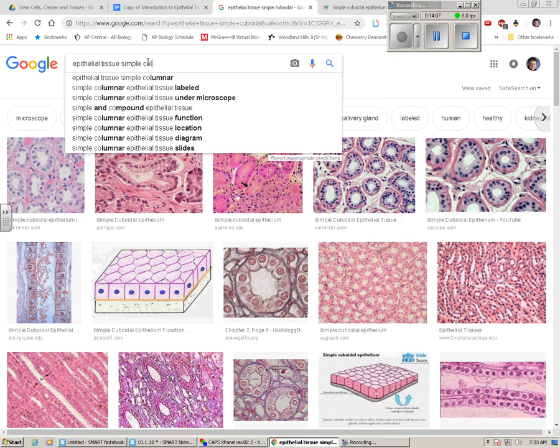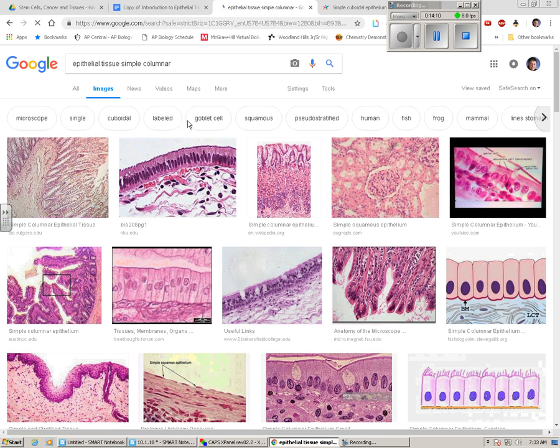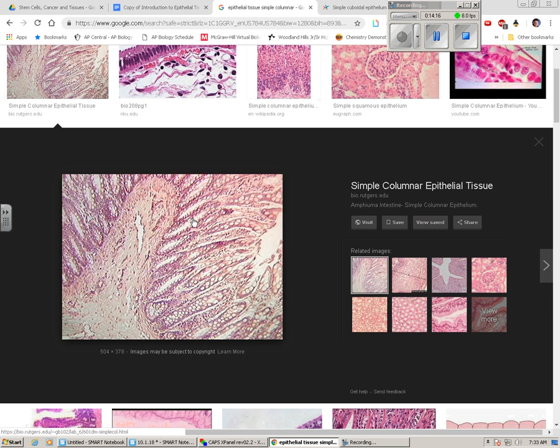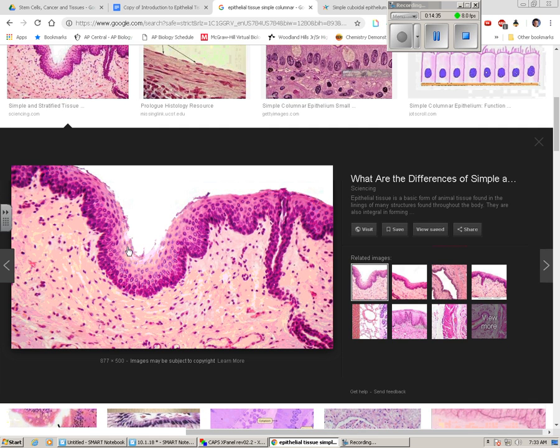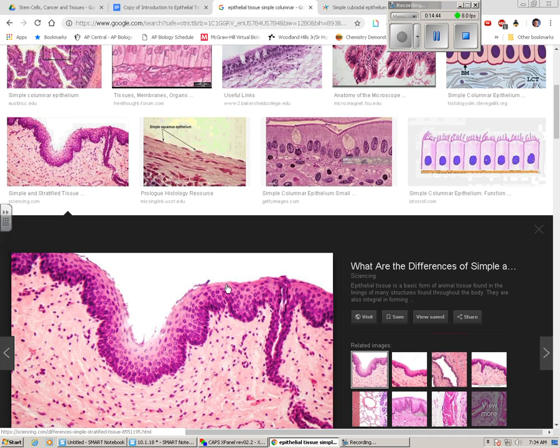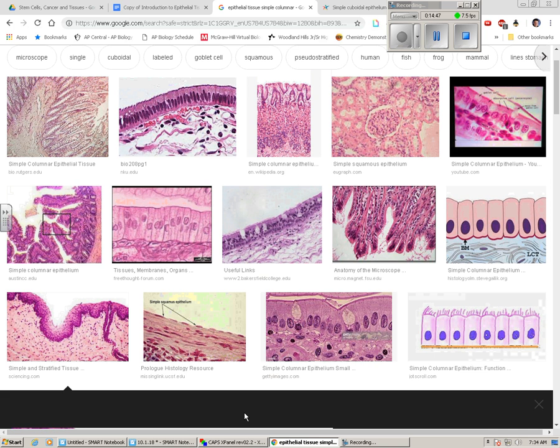So the trick is going to be to remember what epithelial tissue does. It lines openings. If you have a slide like this one here, you see all these little openings. So go and zoom in on those and identify the tissues that surround those openings as simple columnar. Because eventually, you're going to get something like this. Here we go with stratified squamous. Here's the basement membrane. This is the free surface and all these cells. Kids get confused because they don't remember what they're actually looking for, and then they're not zoomed in enough.